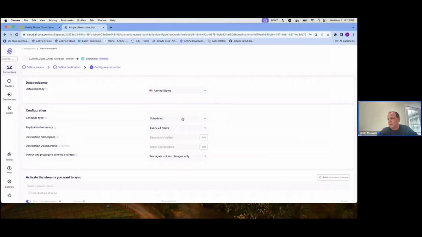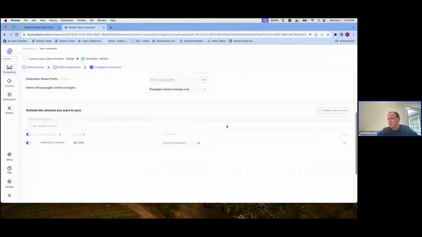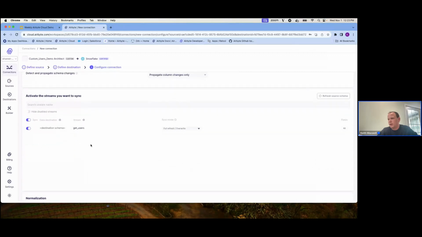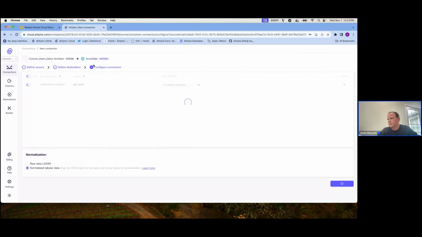Okay, so here I have the same thing. I'm going to keep this data in the US. We're going to set this to manual. We'll keep everything else by default. And in this case, I just want to get my user's API endpoint, and I want to send that data to Snowflake. Okay, right now it's just configuring the job itself, capturing any other metadata, things like current state, start time, things of that nature. Once this is set, I'll move over to my connections page where I can actually kick this job off, start pulling data from my API, and start landing that data into Snowflake.